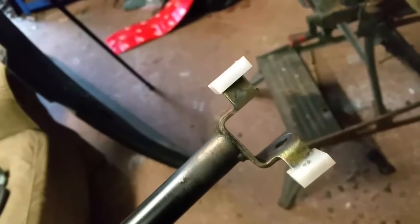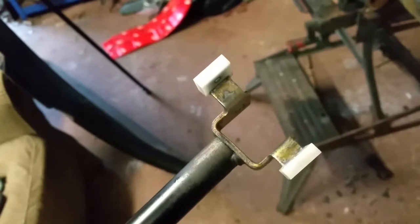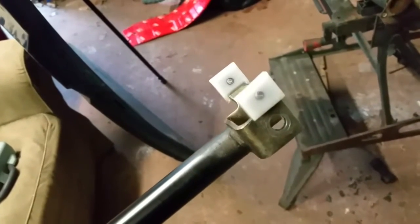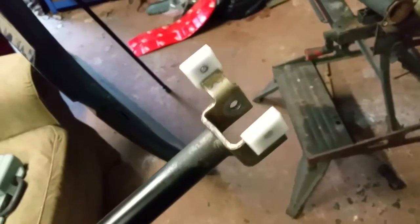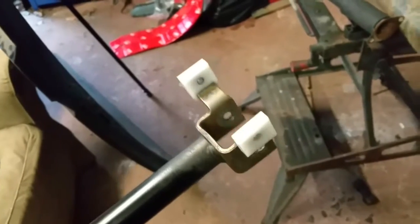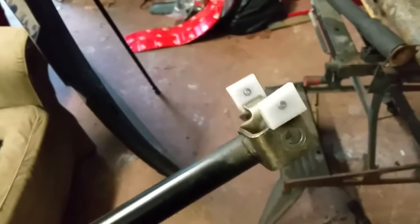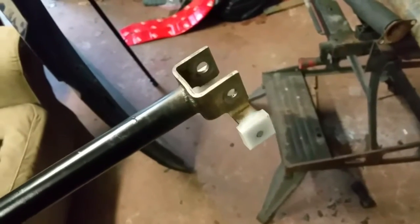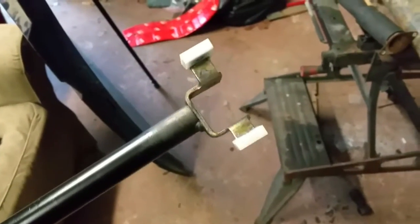I punched in the pins and squished them down as best as I could. I was a little bit fearful of putting too much pressure on because the instructions say they're 0.3 of a millimetre too long, and I didn't want to go too far in case I cracked the plastic nylon or whatever they're made of. So anyway, they're in there, they're glued on, they're pinned in, and they look a lot better than when it came out of the donor vehicle. So that bit's done — quite pleased with that, it looks good.